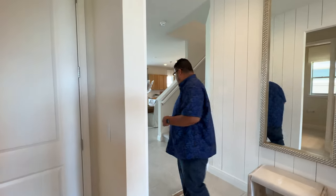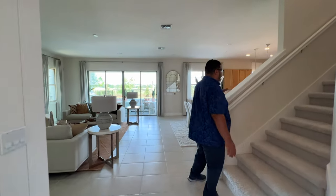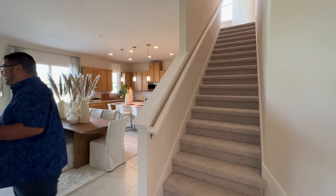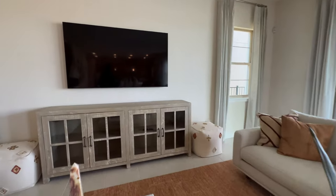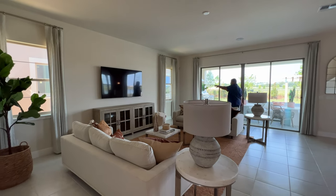I'm six foot one, so when I go into houses with an eight-foot ceiling I notice the difference. Now we get in here and the home opens all the way up. We have the stairways going up — we'll show you that in a minute — but first I have to show you this family room. It is gorgeous, it opens all the way up. Look how much space there is, with two windows for natural lighting.